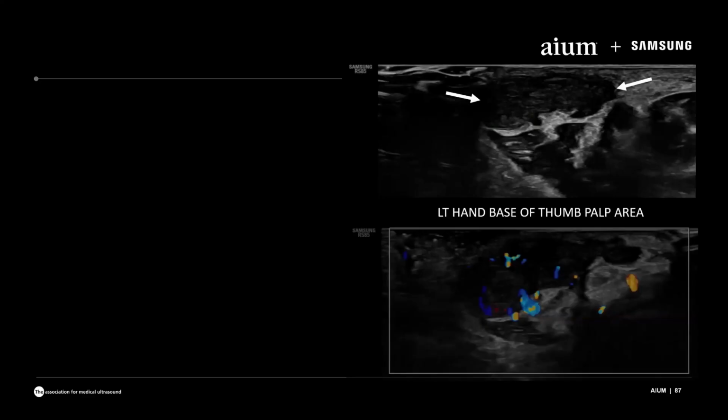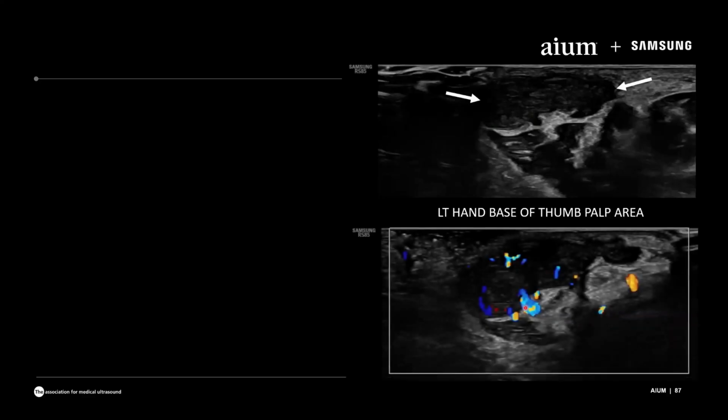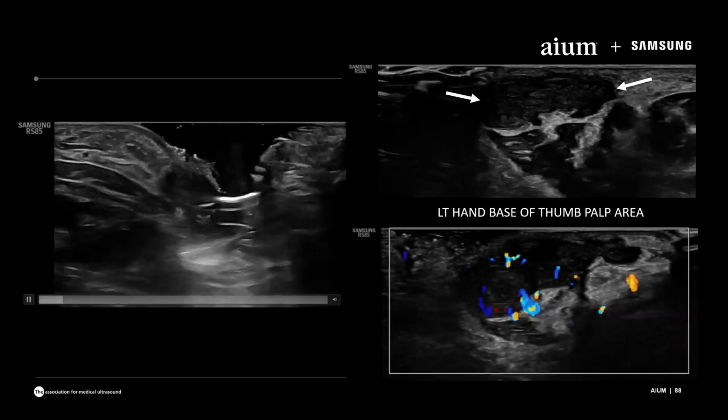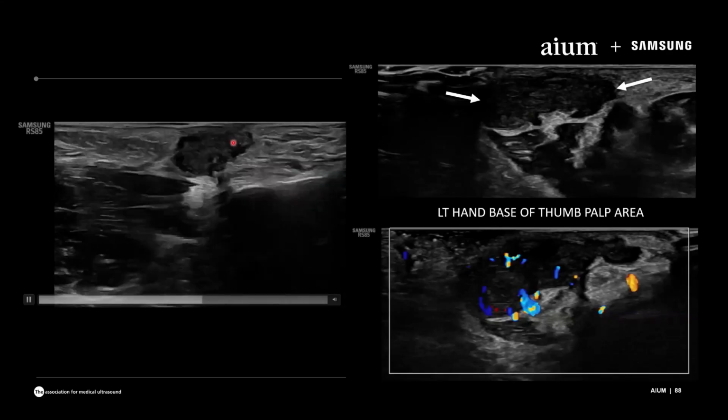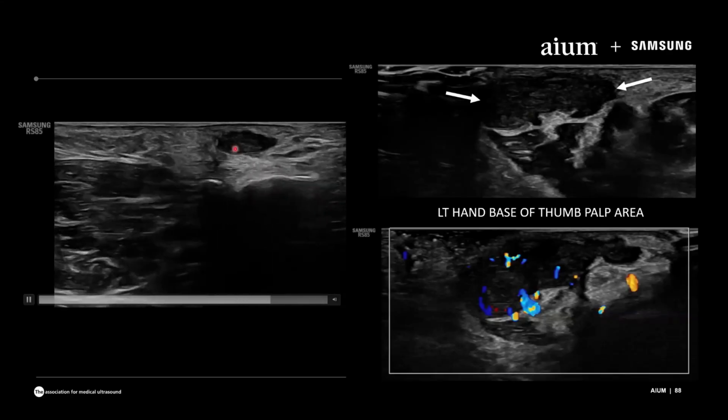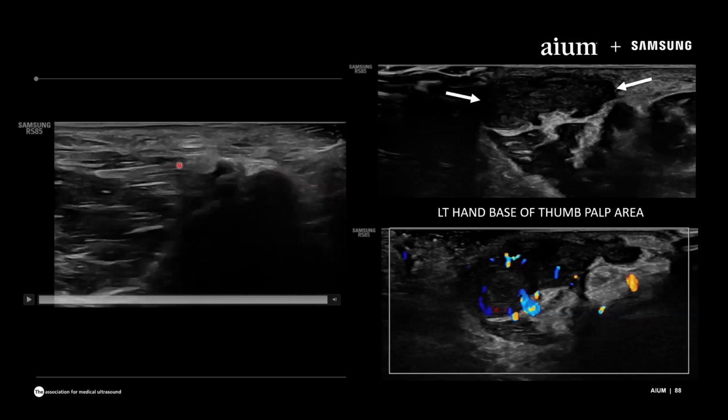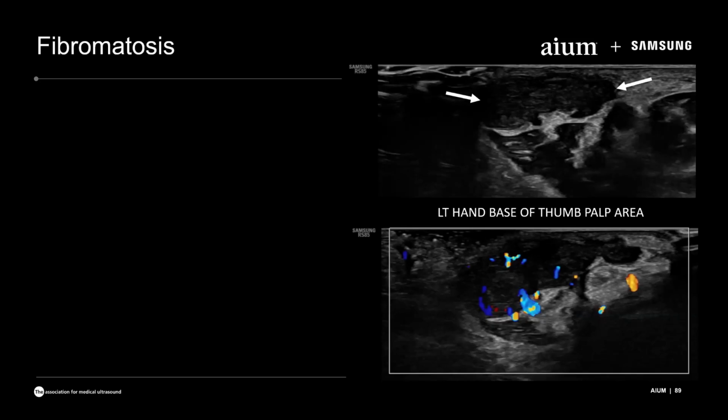So this is a patient also at the ventral thumb, the base of the thumb, presenting with a palpable mass. And you can see there's this hypoechoic, solid appearing mass. This one has somewhat ill-defined irregular margins, but also has vascularity. So you might be wondering, is this another giant cell tumor? But look at how it's almost nodular and cord-like, extending out irregular margins, but it is abutting this flexor tendon. This turned out at surgery to be fibromatosis, and this is often in the differential for giant cell tumor.